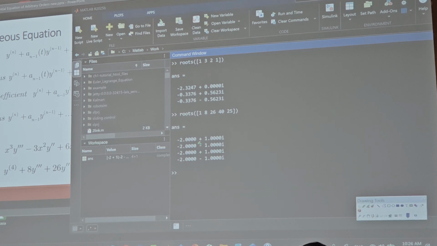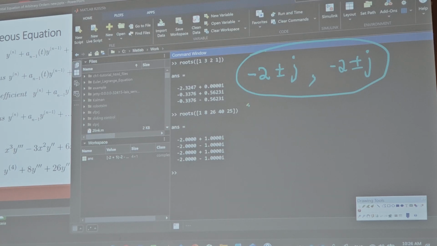right? You see, you have this one, right? Now they are repeating roots, minus 2 plus minus what? J or I. Similar to this one, minus 2 plus minus J, right? See? Okay. So how can you write this one? You see, you have this one and this one, right? So how can you find this one? How do you do this? Because of the 2 repeated roots, right? So how can you write this one?